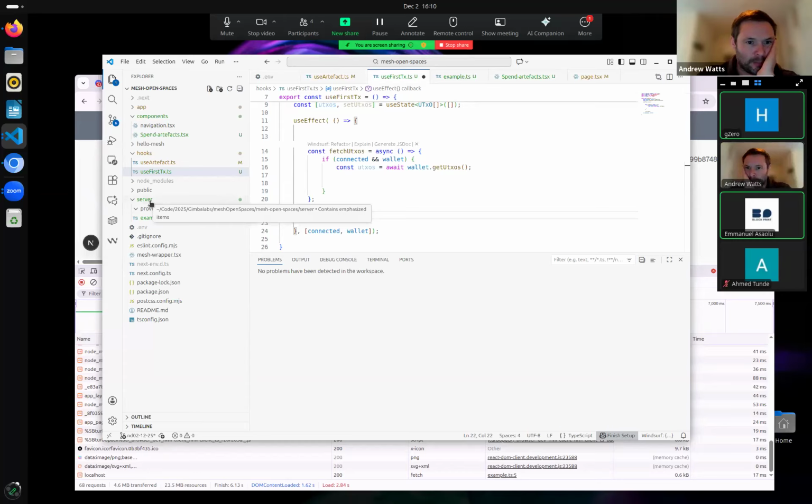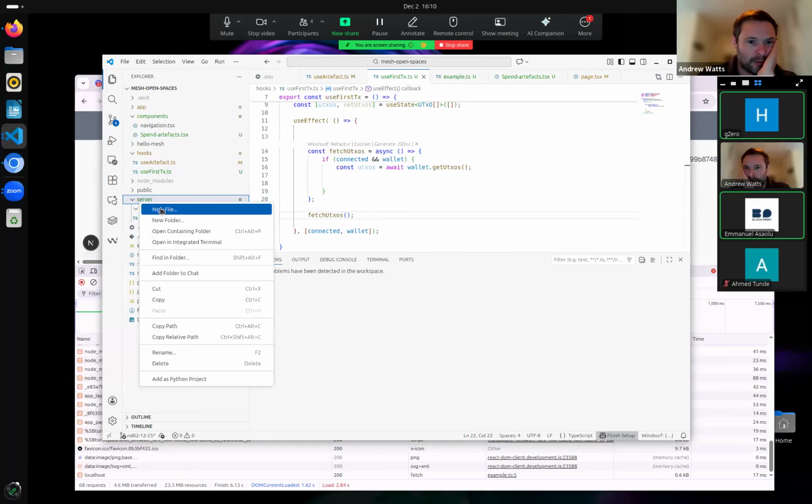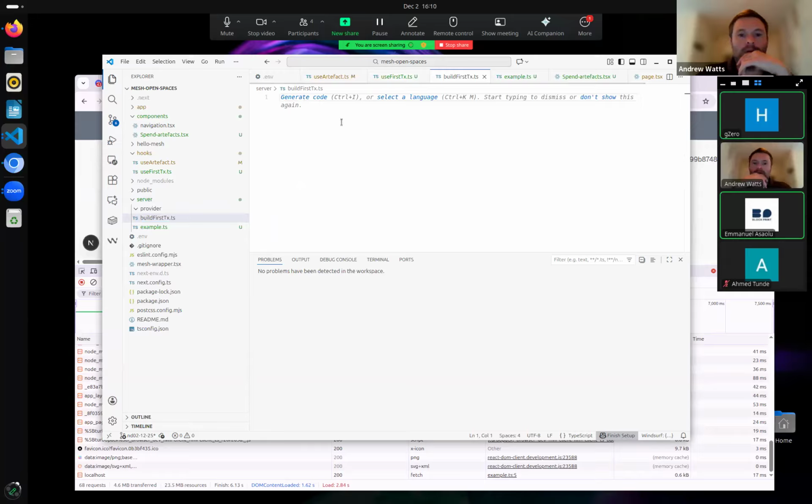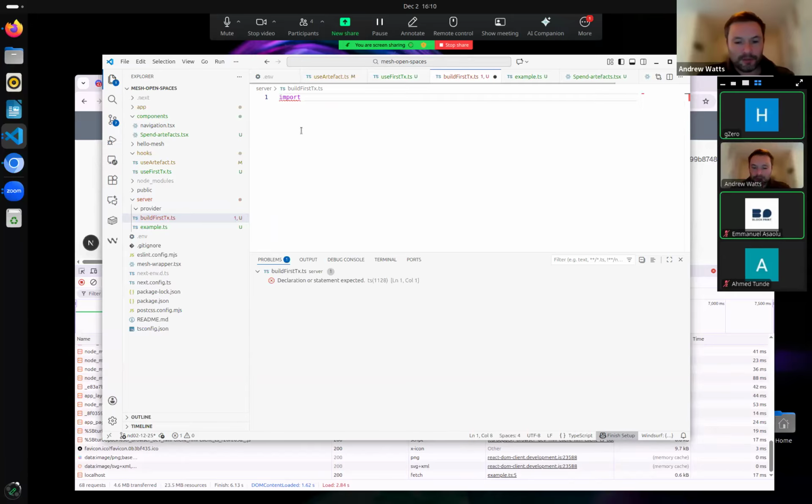So I'm going to go back to my server and create a new file. I'm going to call it build first TX. Okay, we're probably going to need to import UTXO again.